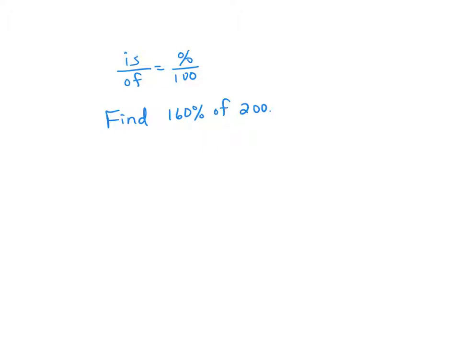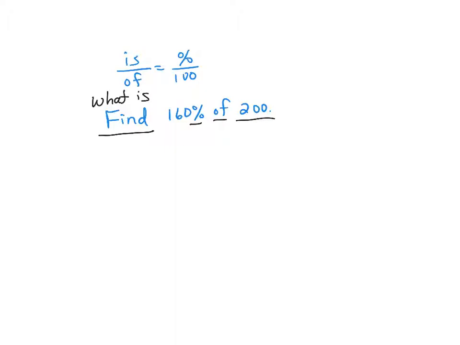I mentioned to you at the beginning that all the problems had an is and an of in them. Well, this is one that does not, and every now and then you may see that. This says find 160% of 200. It has the percent sign with it. It has the of and the 200, but there is no is. It's just that the person that wrote up the problem, instead of saying what is 160% of 200, they just said find. And sometimes you do need to recognize that. So if I replace the word find with what is, then that problem works out just like all the others.